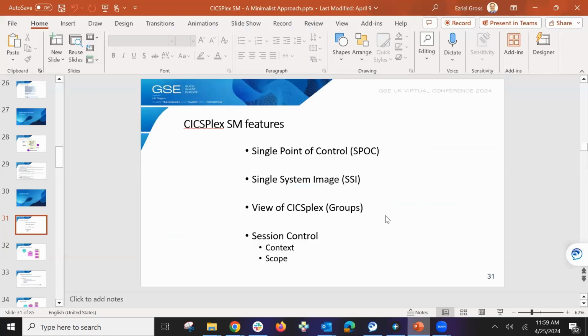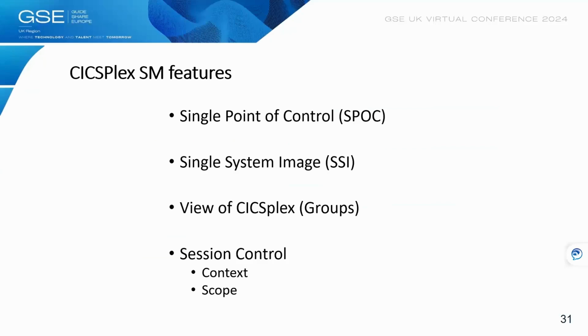So what would you use this for? Well, the idea is to use the features of single point of control. I can look at multiple regions at the same time. Single system image: I can actually do a modify command that affects multiple regions at the same time. But sometimes you have lots and lots and lots of regions within your CICSPlex. Maybe you want to organize it by application or break it up a different way, and you can build these things called CICSPlex group definitions or CICSys groups, which allows you to group regions and control them as a group.